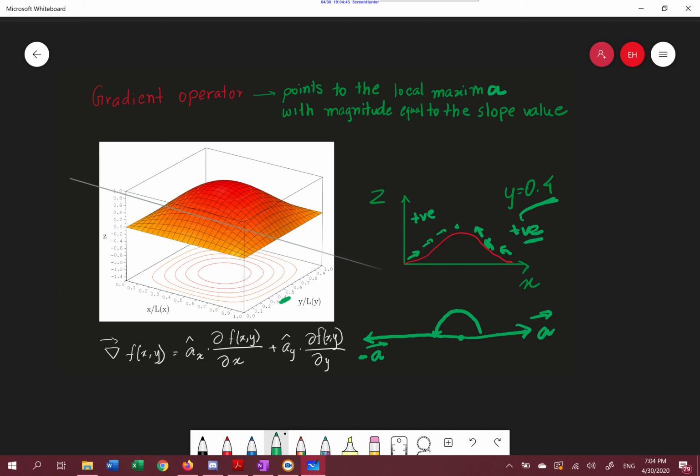And that is why, since we are using vectors and since vectors obey this property, all the points in the curve after taking the gradient are going to point to the local maximum. So this statement is justified.